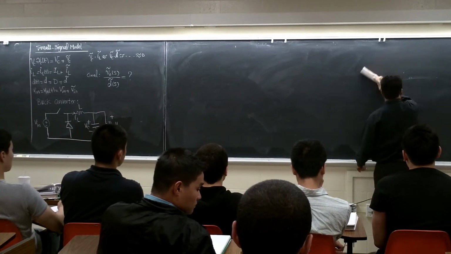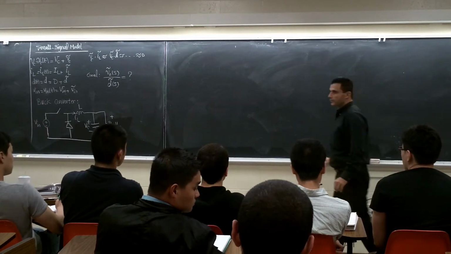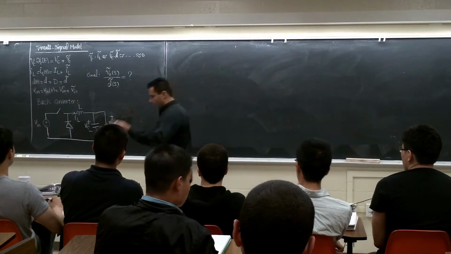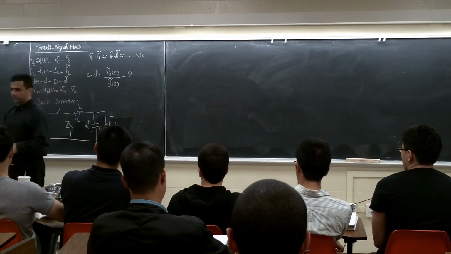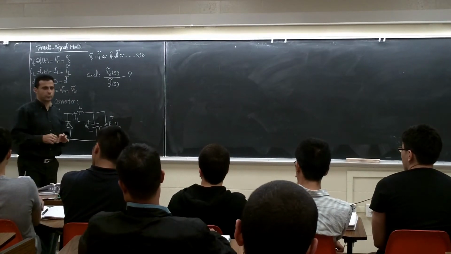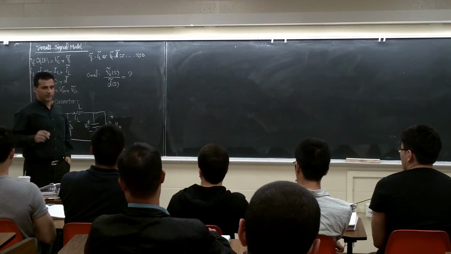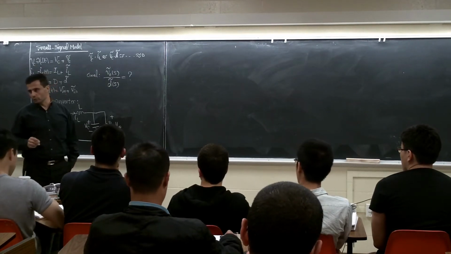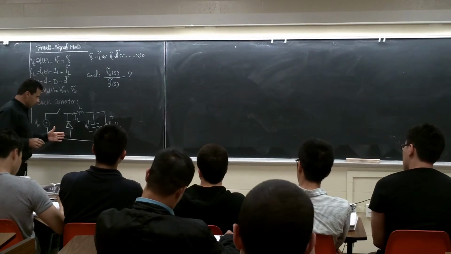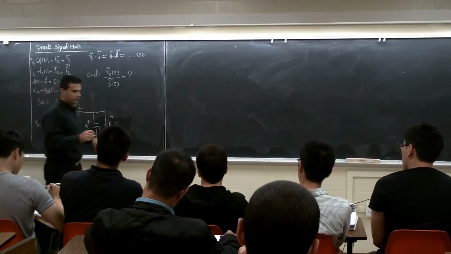You can do this analysis for any power converter you want: flyback, forward converter, half bridge, full bridge, whatever. Now we do it for the simplest one, buck or boost, and we'll leave the rest for you. If you want to design something, you can do it yourself. Now, again, there are two modes. Mode 1.